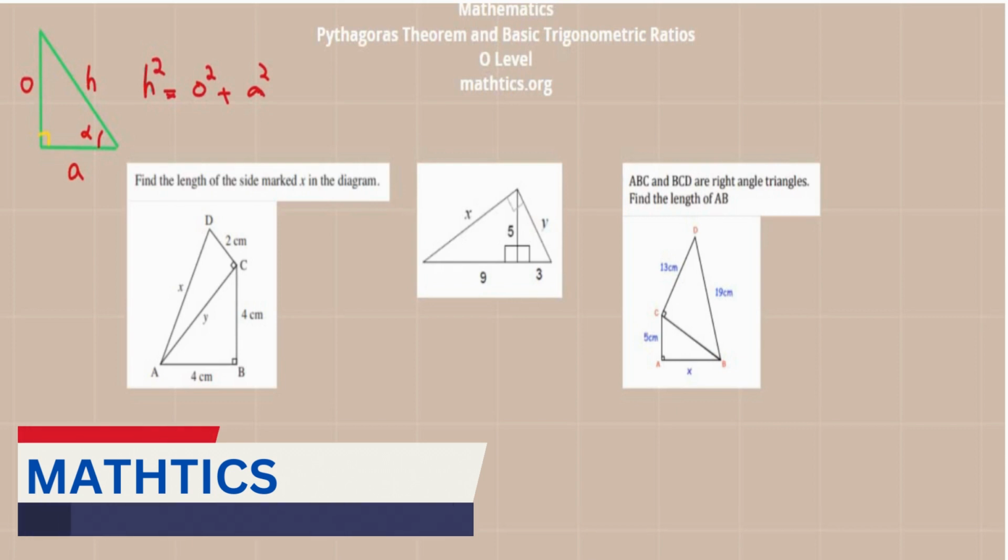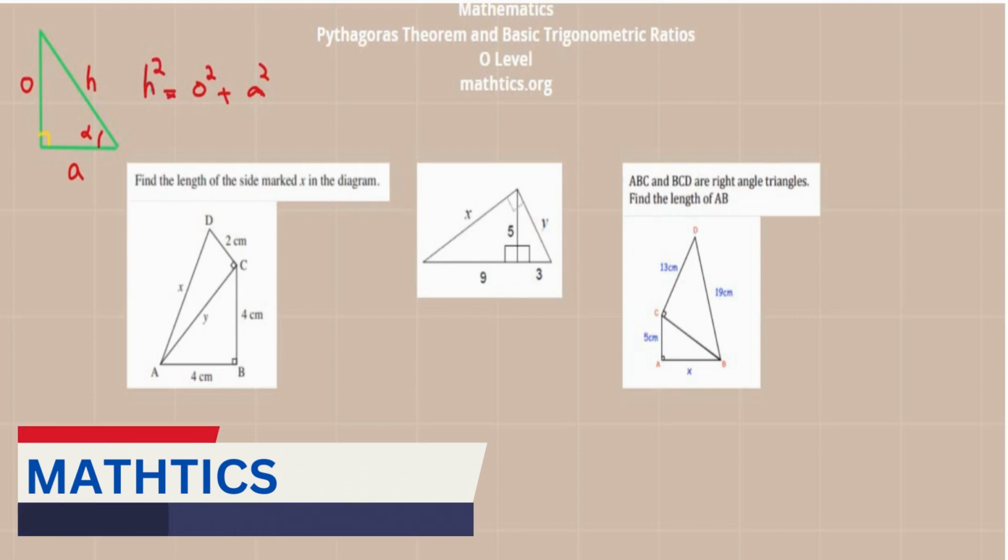And another thing is that this formula is only applicable on the right angle triangle. So this is an important point that you need to know, that Pythagoras theorem is applicable on the right angle triangle. So let's apply this formula and technique on multiple questions and try to know how we can find the unknown side by using Pythagoras theorem.